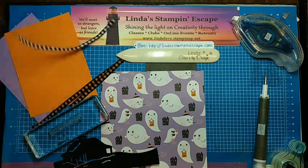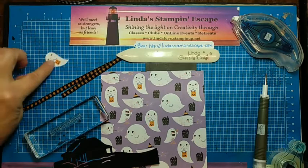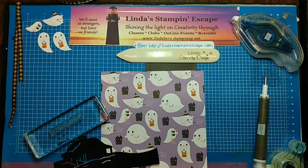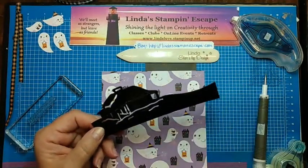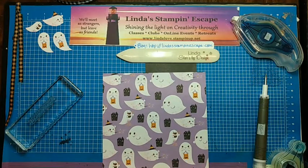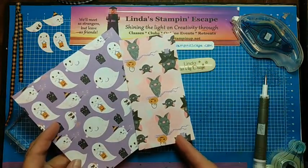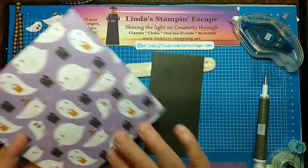We've got some Gingham ribbon we're going to be using today and our little specters, so let's pop them right up there because otherwise I tend to knock them off the table. We'll keep our ribbon handy, and this is the die cut from the Peaceful Cabin bundle, and then this is the designer paper we're using from the Cute Halloween Suite. We're actually using two patterns today — this one here, and then this one which has the frightfully cute little vampire bats, but we're using this one here and then this one.